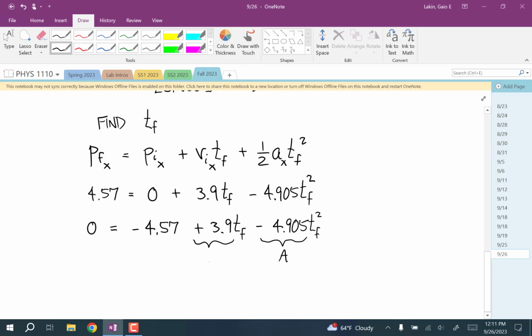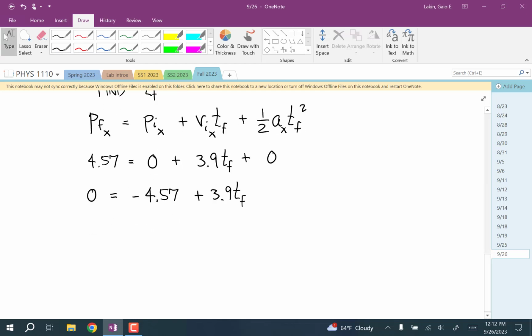Question? Wouldn't A be 0 if you're... Oh, God. Yes, you are right. Okay, that's what I always tell you not to mess up. The AY is negative 9.81, but AX is 0. Okay, so, well, this is easier to solve.